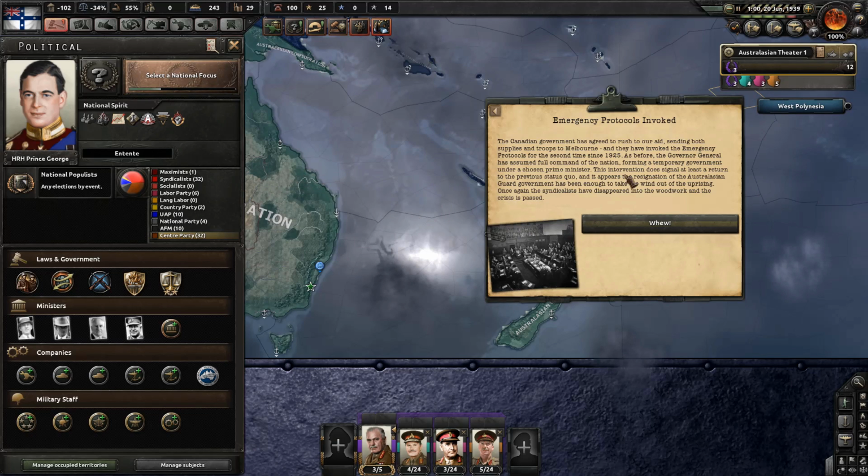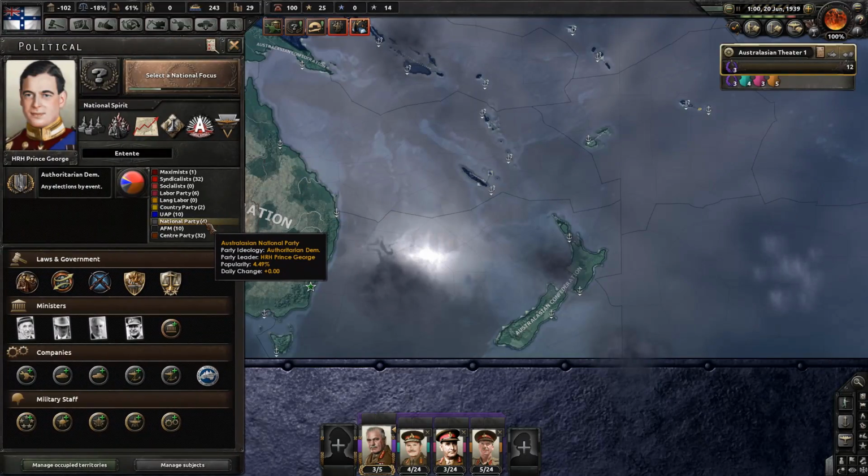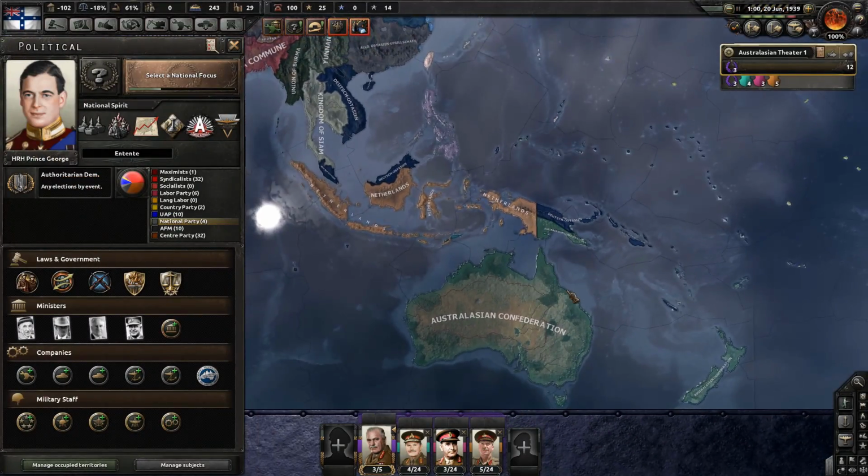So anyway, emergency protocols have now been invoked, and this is what happens with the Governor General thing when the British take over. By the way, I don't remember if I mentioned that, but you're going to get rid of your new unrest. You're going to lose stability, but then the National Party becomes the ruling party, which is only 4% popular. But that's a way that you can have an authoritarian Democrat, Prince George, in charge of the Australasian Confederation.